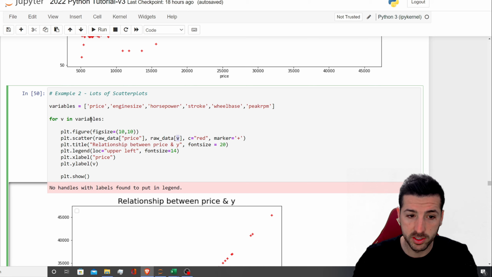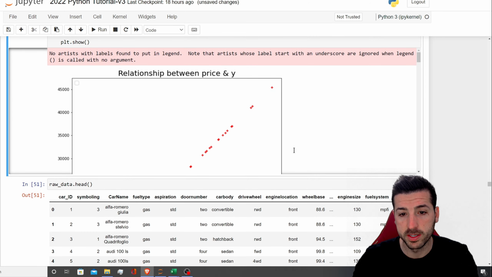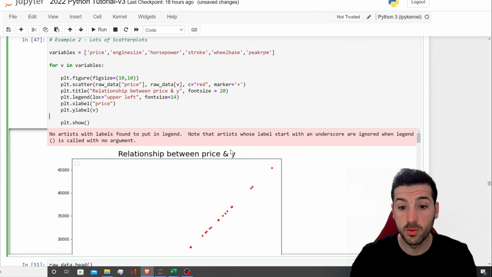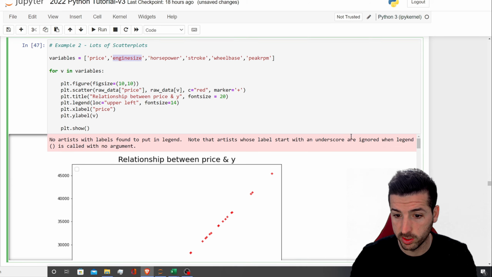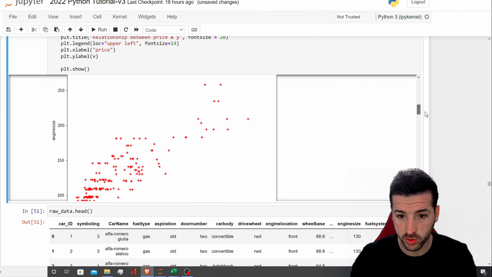And this v is going to start from price, engine size, horsepower, stroke, wheelbase, and peak RPM. If we run this quickly, we can see the relationship between price and y. Our y is this price over here, and then it's going to be engine size as we scroll.